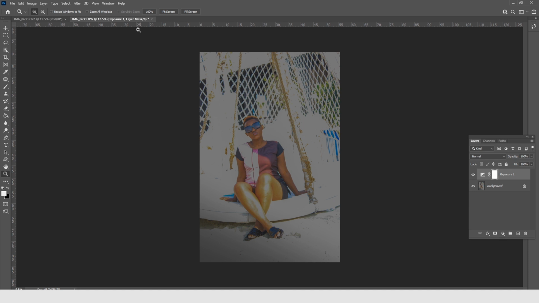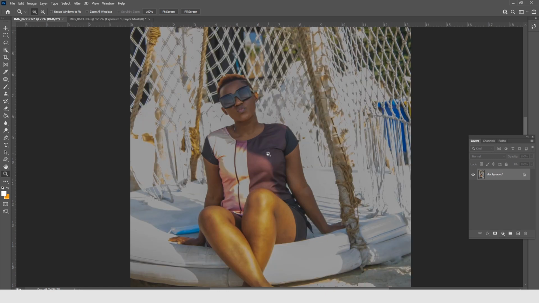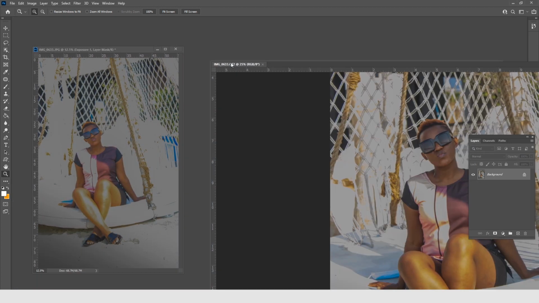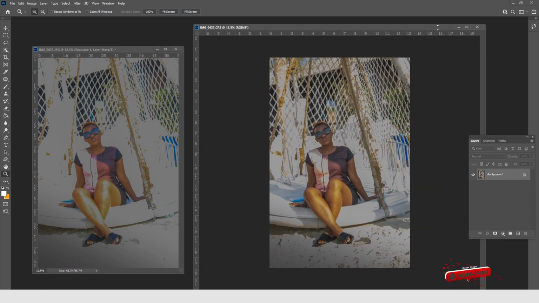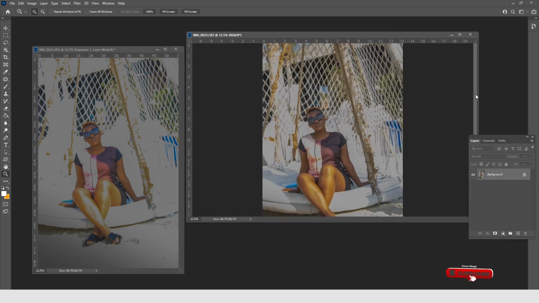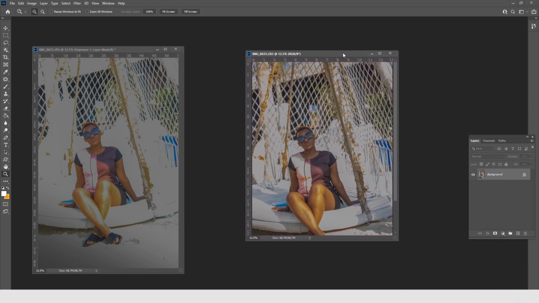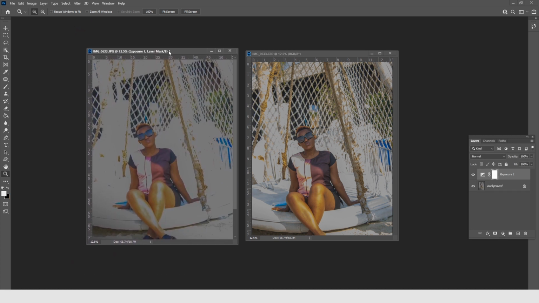So I have two images here. Now let's look at this camera roll. Let me just zoom this in. Okay, I'll place this one here, and also place this one right here. I'll zoom this out so that we look at them side by side, without being unfair to any of the images. Now look at these two images. This is the JPEG version and this is the RAW version.